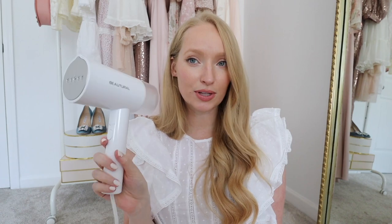Next is this travel steamer. I have a large steamer that I absolutely love and it's great if you have a lot of steaming to do, but I obviously can't travel with that. So I wanted to give this one a try. It has good reviews and I've had a friend recommend it. You can fold it up like a travel hairdryer. I will keep you updated when I finally use it, but if you are looking for a travel steamer, this is the one I was recommended.